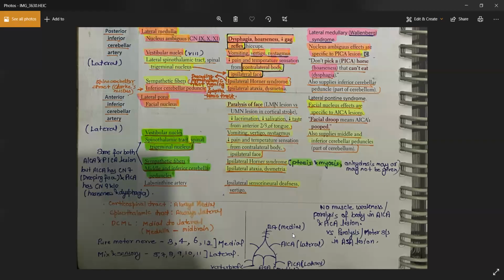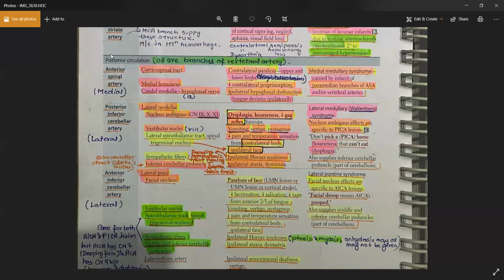Now, if you know that, then you easily know what symptoms the patient is going to have. Because of the anterior spinal artery, which supplies the anterior portion, and in the anterior you have the corticospinal tract, corticobulbar tract, and the medial lemniscus pathway, right? So you will have damage of the corticospinal tract, medial lemniscus damage, and caudal medulla damage that contains the hypoglossal nerve. You know that the hypoglossal nerve is present in the anterior part only, right? The motor central part will die.